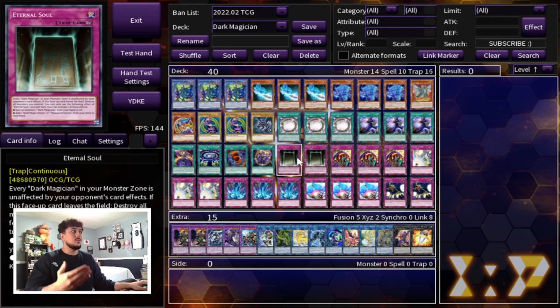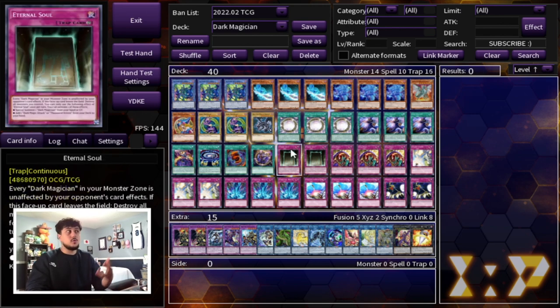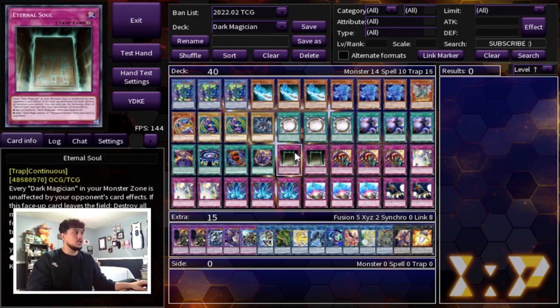So this is the thing with this deck, is even if you brick with a Dark Magician in your hand, because Dark Magician in your hand, let's be honest, is not great, right? But even if you brick with something like a Dark Magician in your hand and you have no other use for it, you can Eternal Soul to special summon. And again, if you have something like a Dark Magical Circle, then you get an extra banish. So yeah, Eternal Soul, of course, is such a great card for this deck.